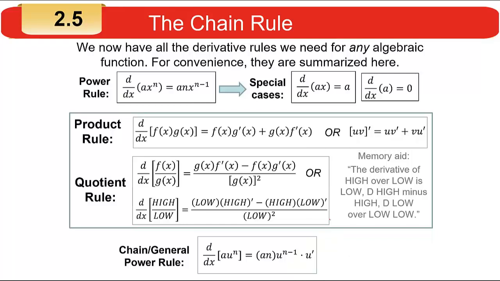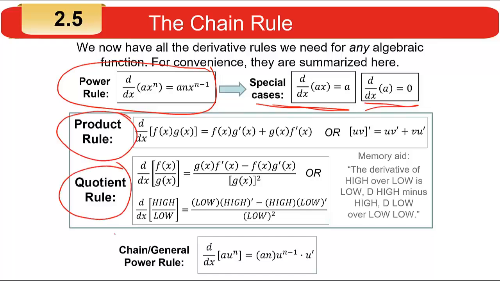At this point, I just want to remind you, here are our tools for taking derivatives now. We already knew the power rule. We already knew these special cases. We learned the product rule. We learned the quotient rule. And now we've learned what for our purposes can be called interchangeably the chain rule or the general power rule. And that's what I call a toolbox. Those are our toolbox for taking derivatives. So at this point, you can use all those tools to take any derivative that you'll come across here. Practice, practice, practice.